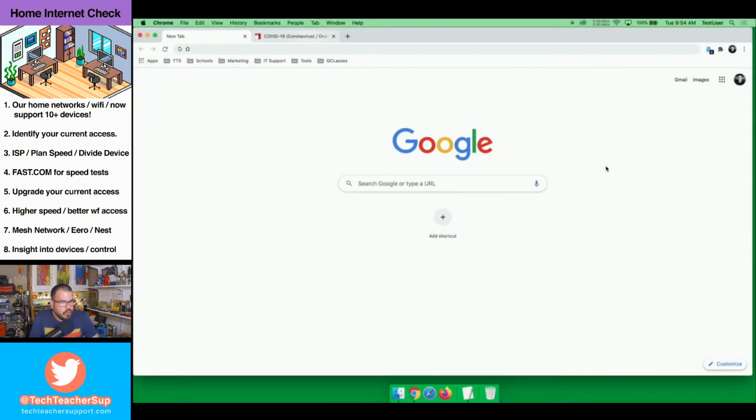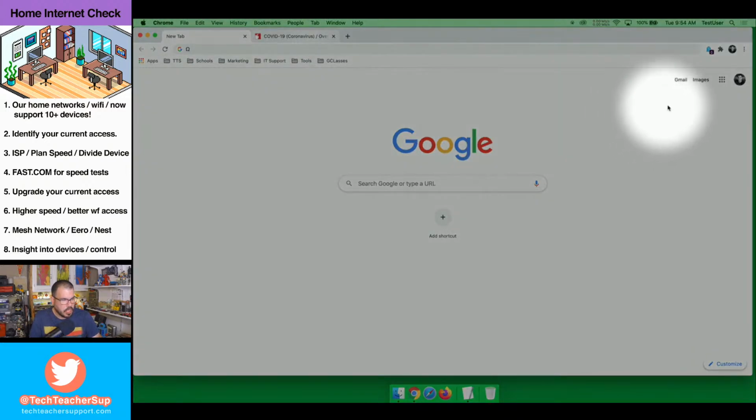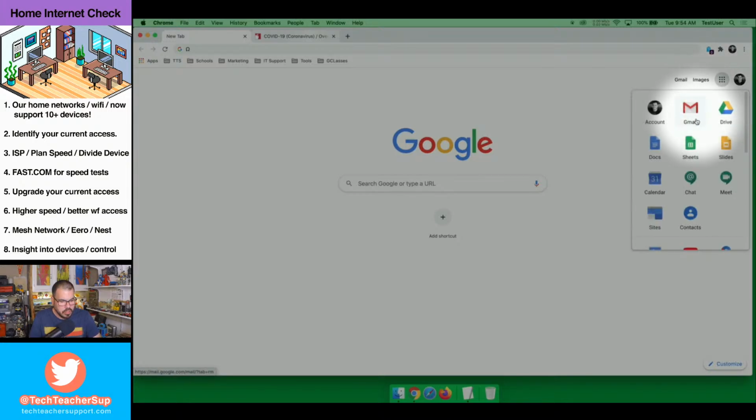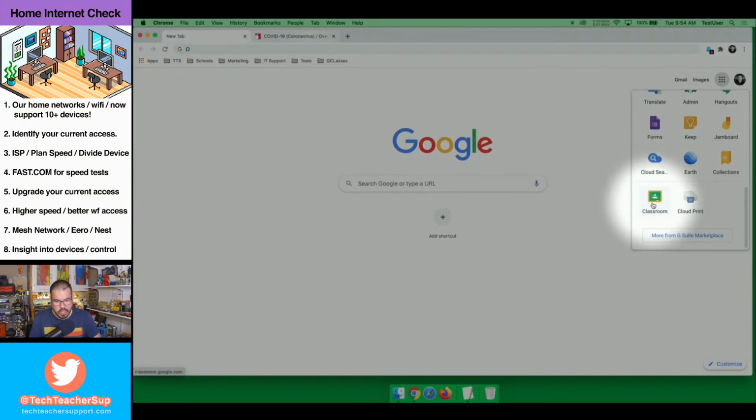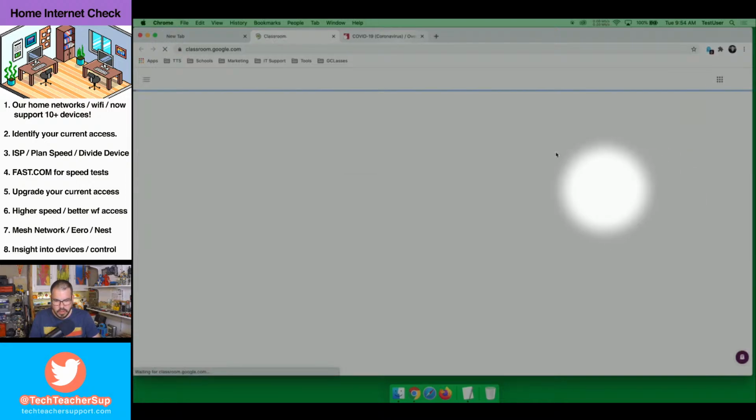Now if you remember from the last video, there's a couple ways you can get to your Google Classroom to make these announcements. The first way, of course, is up here in the upper right. You have your Google Dots. If you click on your Google Dots, you can scroll down until you find Classroom. There it is, and you can click on that, and that will take you over to your classroom. Okay?